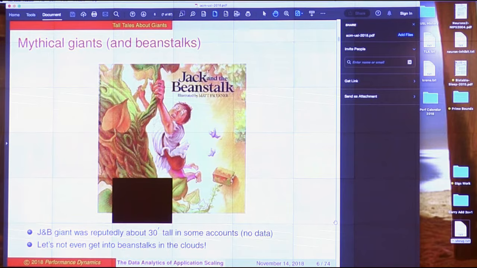So I'm not sure about Jack and the Beanstalk. Is everybody here familiar with Jack and the Beanstalk? Okay. Sometimes these are British fairy tales that don't make it across the pond. So anyway, the basic idea there, of course, is apart from the story, is that Jack has to climb this giant beanstalk, which goes up through the clouds and God knows what, it's going to be 5,000 or 10,000 feet. I won't even bother talking about that.